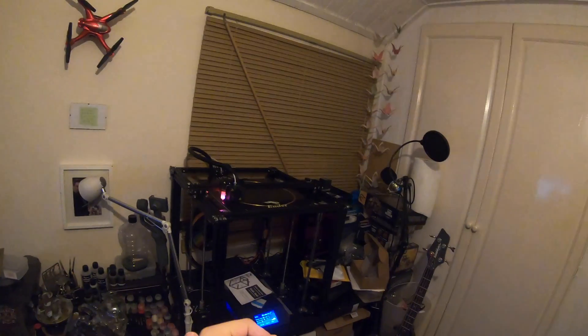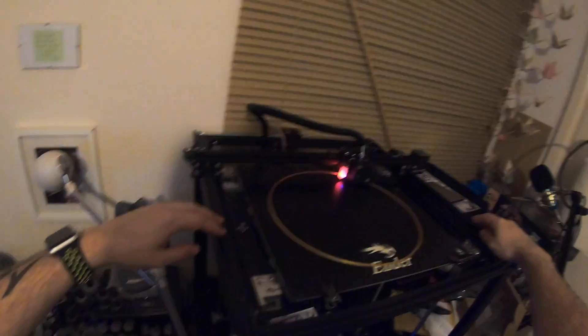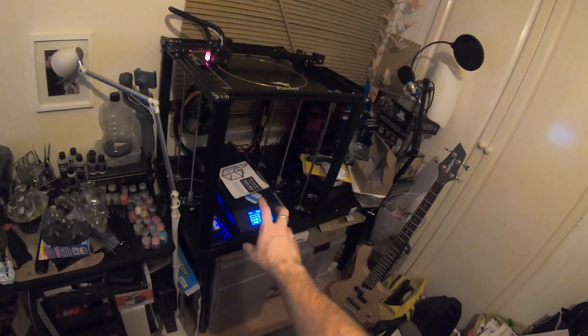My overall overview: it's very easy to assemble, the instructions are very good. It's not as quiet as I thought it would be, but that's not the end of the world. The dual motors on the back really help on the Y and X axes, moving the print head extremely smoothly. You've got two motors at the back and two little rubber conveyor belts which pull back and forth, ensuring the print head doesn't jerk — it's a beautifully smooth movement.